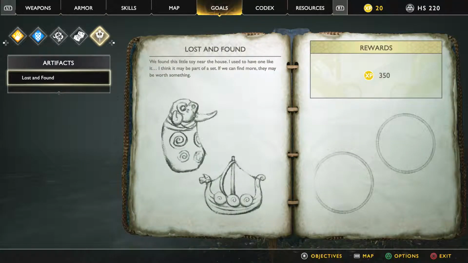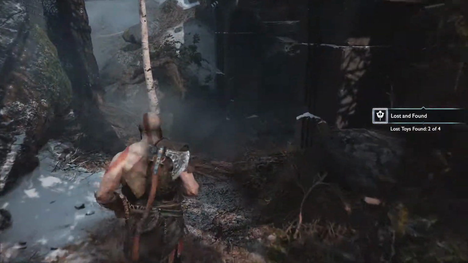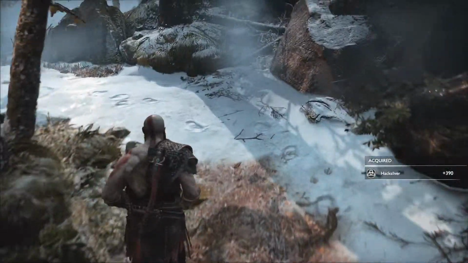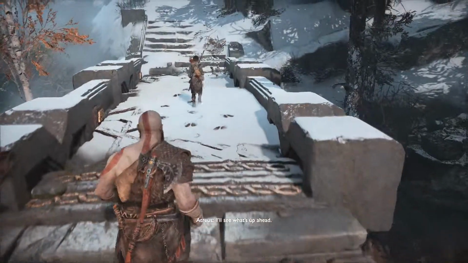There we go, lost and found. And before going up the steps, you want to go down and around, and you'll find a chest underneath here, which just press circle to get some splinters and more hack silver. Now, after you collect that, you can go ahead and go back around and go up the bridge.